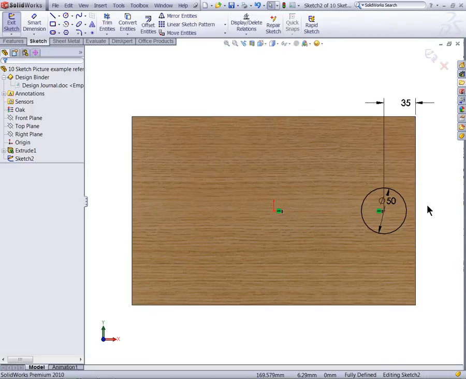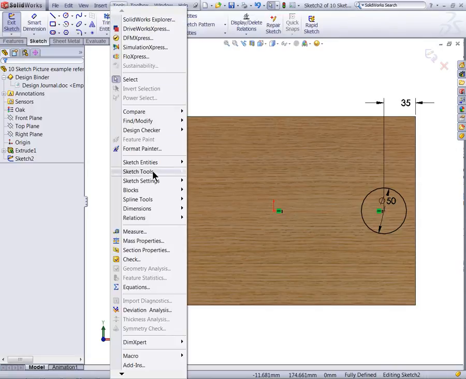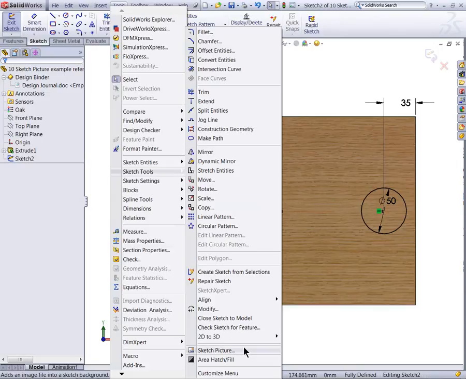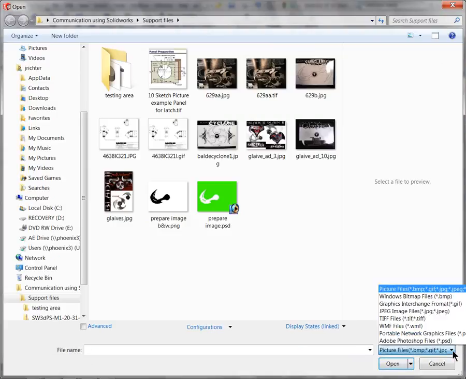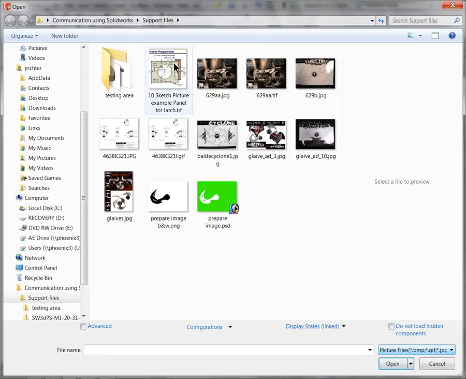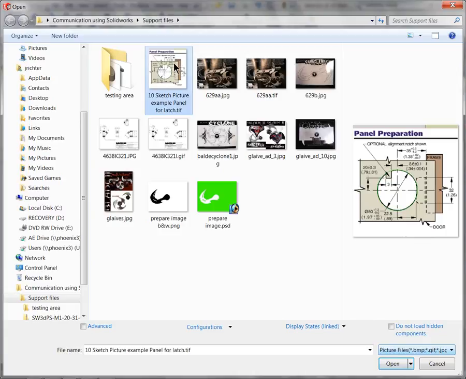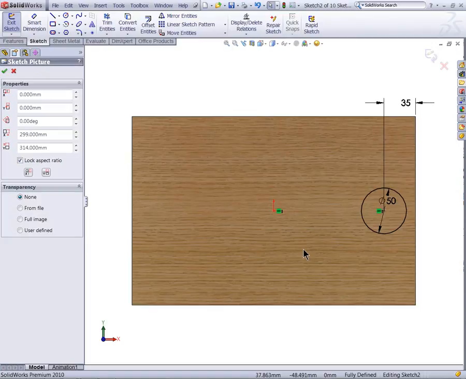So to put an image into my sketch here, from the Tools pull down under Sketch Tools, you'll find Sketch Picture. A sketch picture allows me to drop in bitmaps, GIFs, JPEGs, PNGs, and TIFF files all into my sketch. And here I happen to have a TIFF file showing how this panel is to be prepared for the latch.